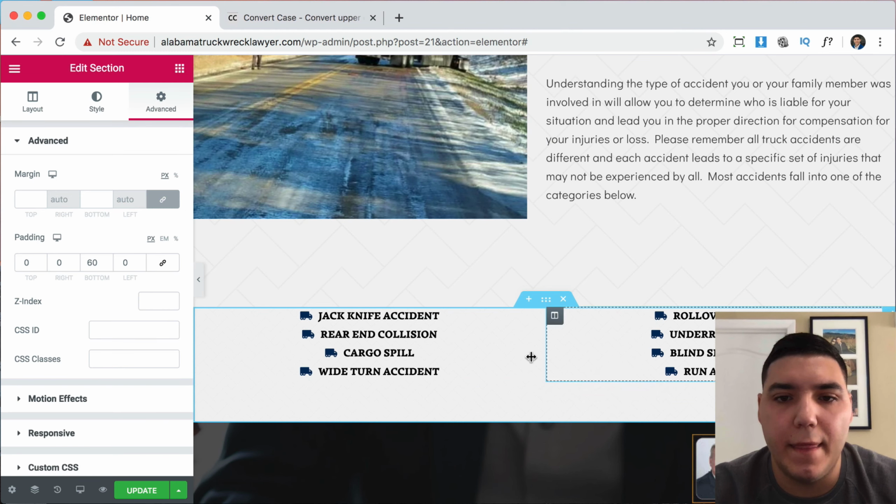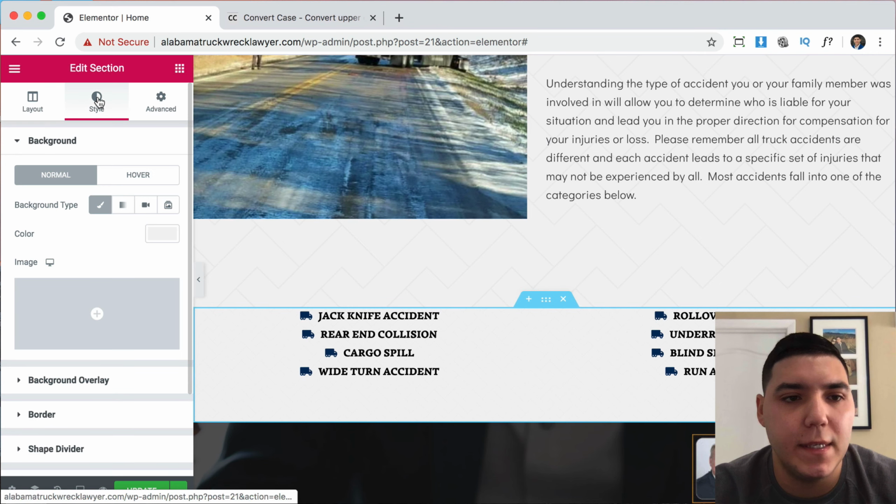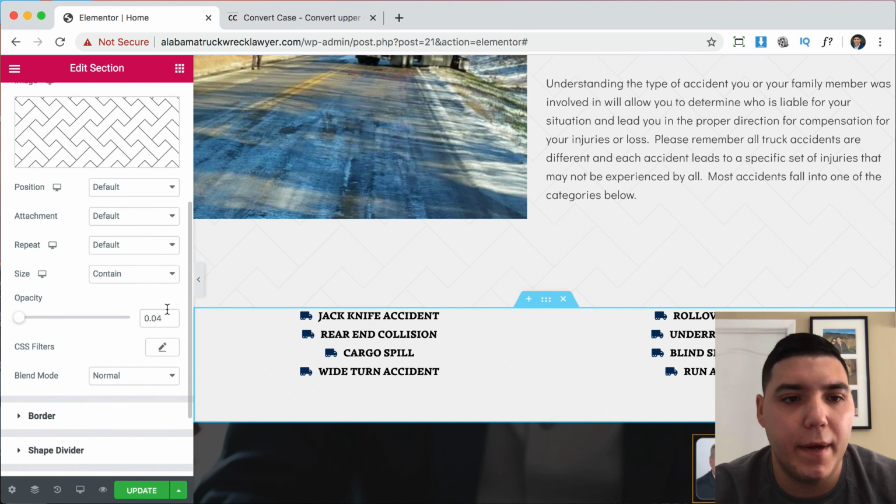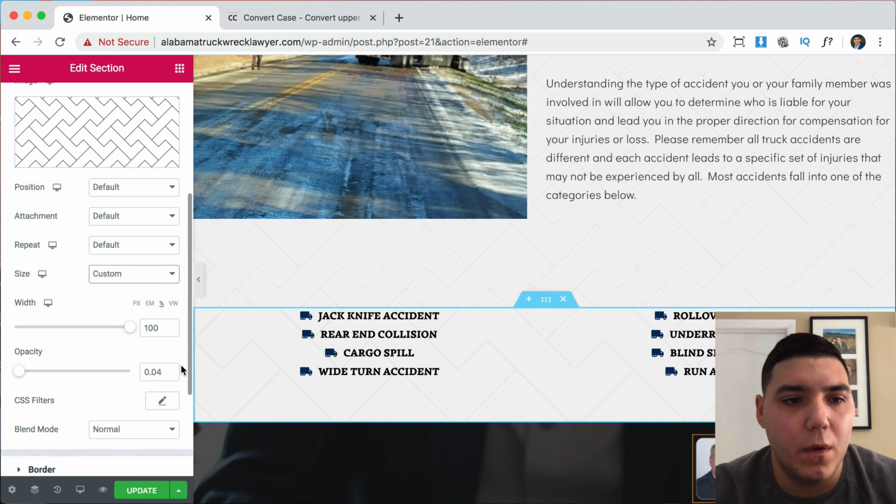And the pattern is kind of different. You can see the pattern changed here, and I want the pattern to be the same. So let me go to style and see if I can change something in the background options to make it look better. Maybe I can make the size different. Size contain, maybe cover instead would be better. That's pretty close. Let's try custom. Okay, custom, maybe we can get it to match. Let's try to get it to match.